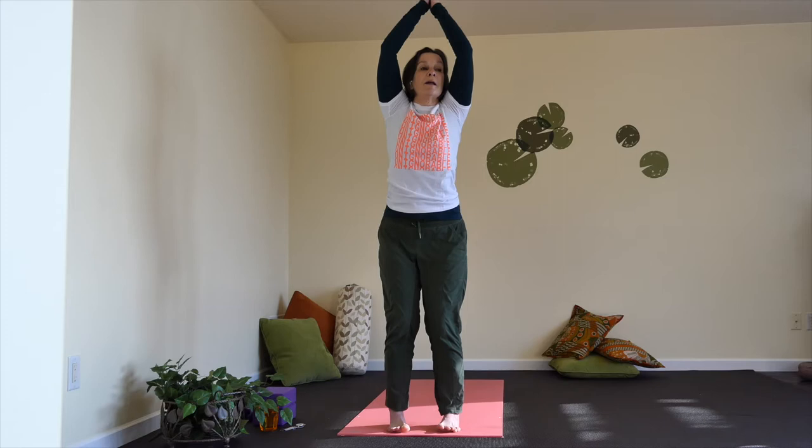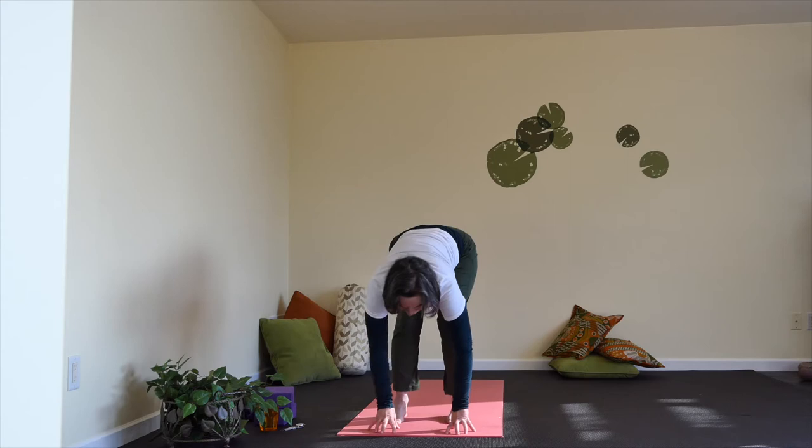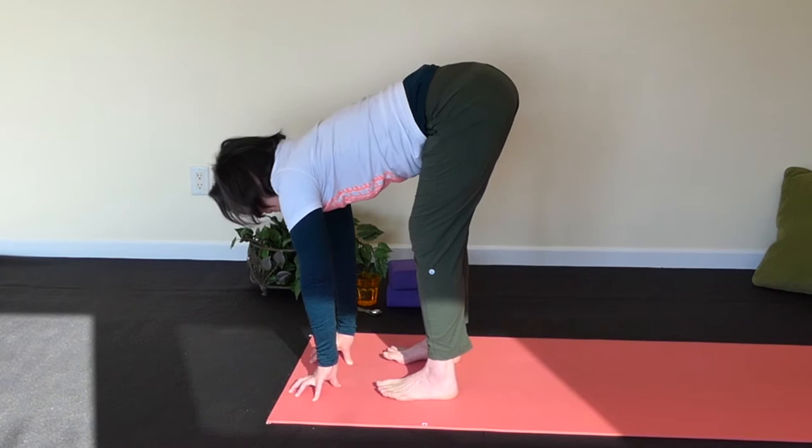Now spread your toes. Keep your hands really, really close in to your body as you come down for first halfway lift. Use your fingertips, or for those of you who have blocks, you can use blocks through this practice. Using fingertips, cupcake hands, pulling the fingertips towards the thumbs. So not flat hands or palms on the floor. Instead, we want to create space in these finger joints and in our wrists.